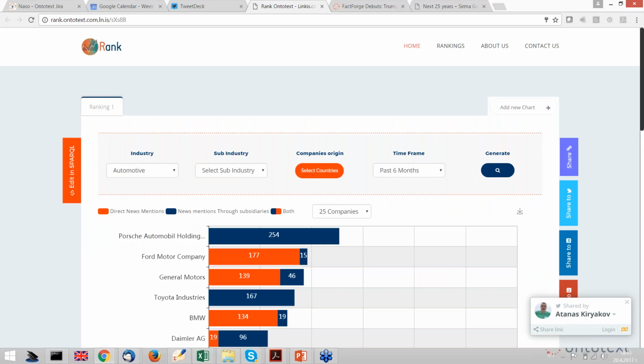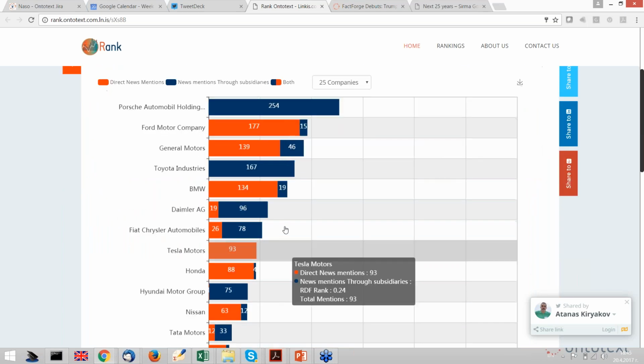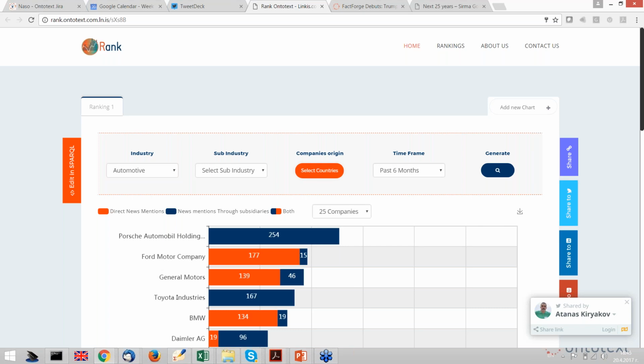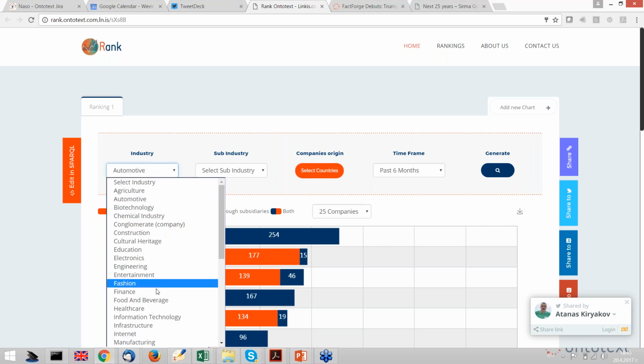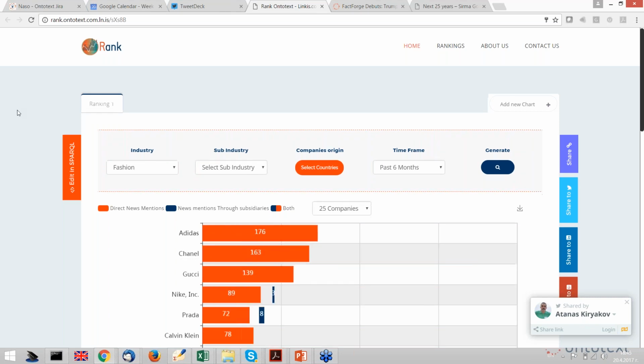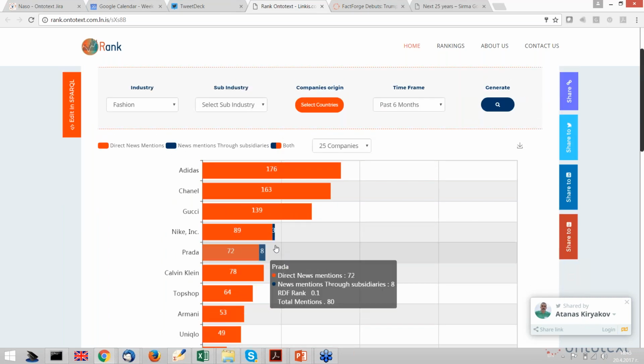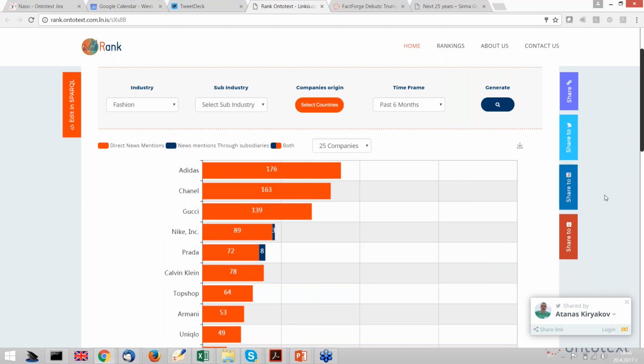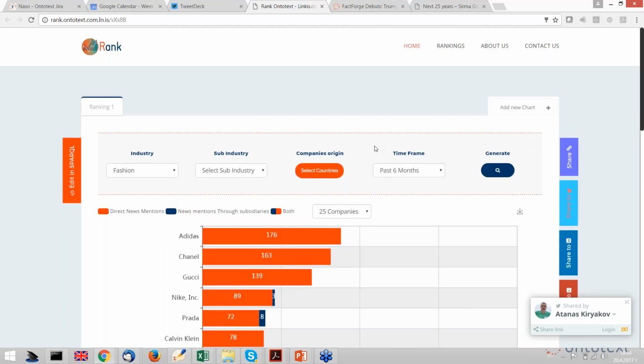And as I said, it is entirely based on FactForge, but it is meant to be a demonstrator that doesn't require any technical skills to deal with. So again, let's see whether Trump has something to do with fashion. Well, luckily he's not in the top 10, and you see the brands you expect. So you can easily, but not from this browser, also share the results, be it on LinkedIn, be it on Twitter.